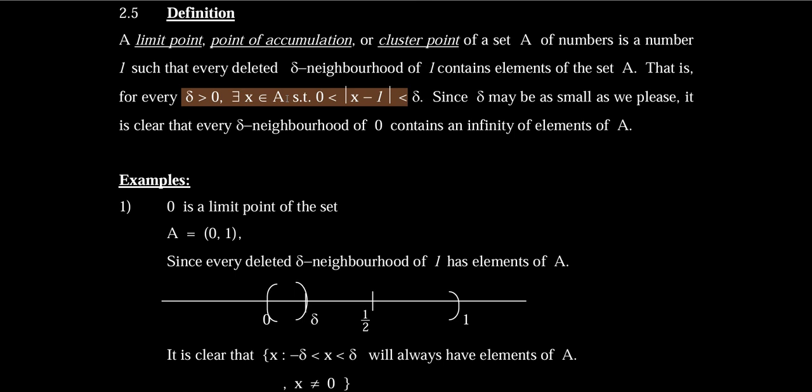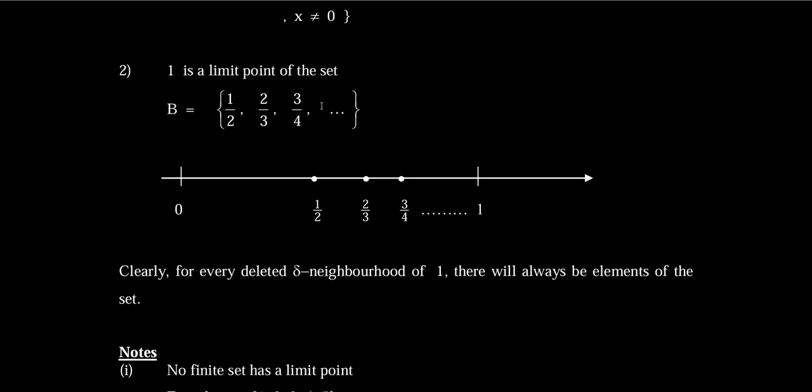That for delta greater than 0, for each x which is a member of A such that 0 is less than |x - L| less than delta, it means that anytime you take the limit point from any element of the set, right? You are still within the neighborhood of the set. That is, even though you have deleted some elements of the set, you are still within the range of values accepted by the set. Now, we will see its relevance when we are considering a finite set, right?